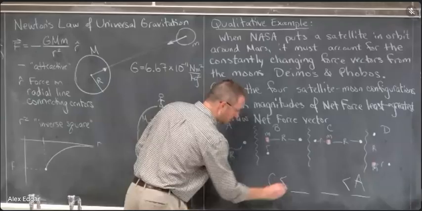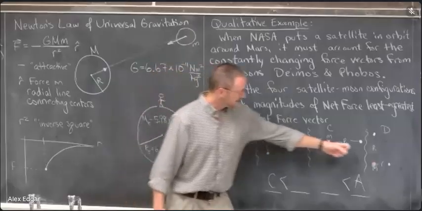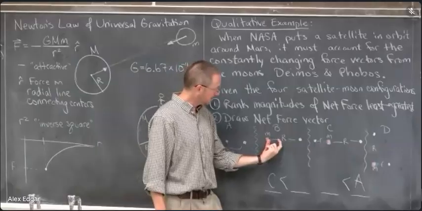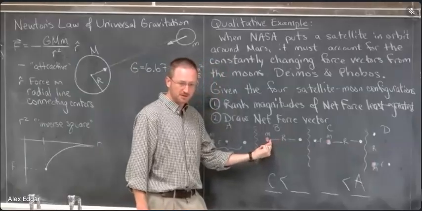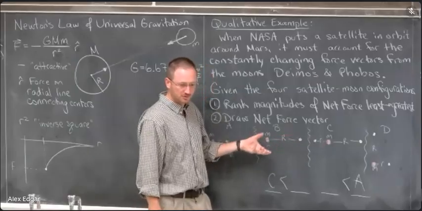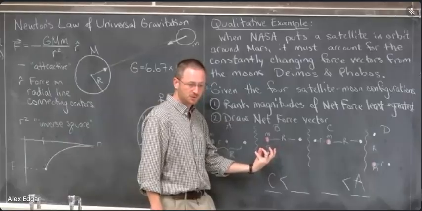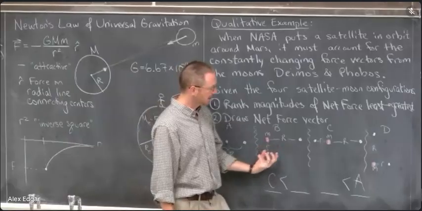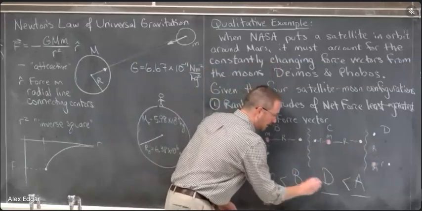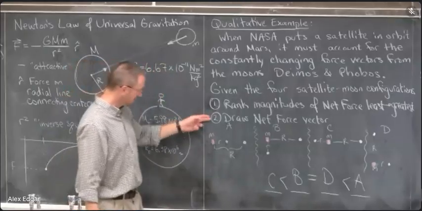Considering B and D, what we want is the magnitudes. For B and D, one moon is at a small distance r, but then there is a perpendicular distance, big R, for the other moon. The distinction between B and D is simply one of orientation. If we take B and rotate everything counterclockwise by 90 degrees, we will end up with D. So B and D are the same size. They are equal.